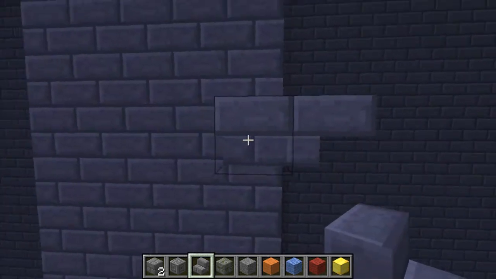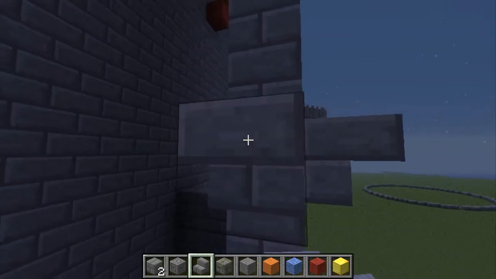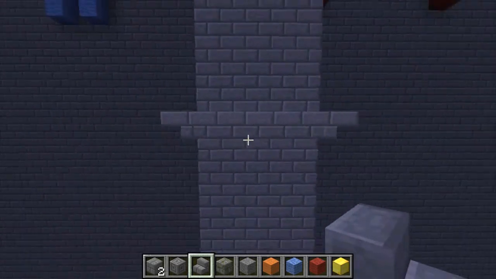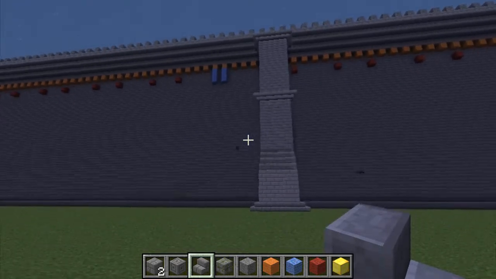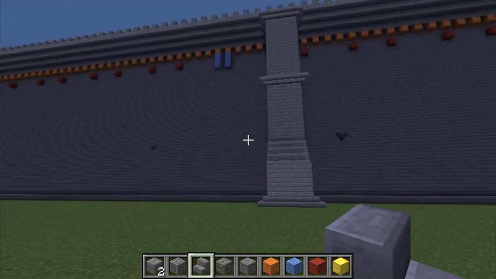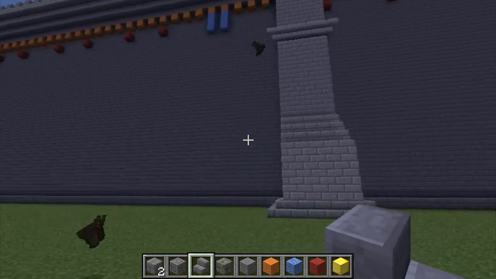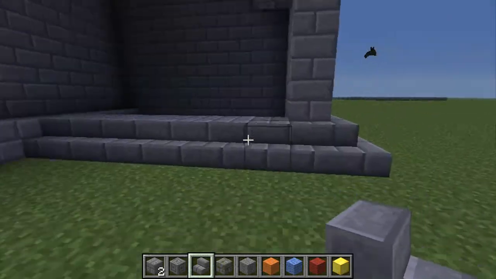Let's see what this will look like. Actually, I think that kind of complements it. Yeah, I'm actually kind of liking that now. I'll definitely keep one on either side of the main gates, as it were, and then we can see where we go from there.